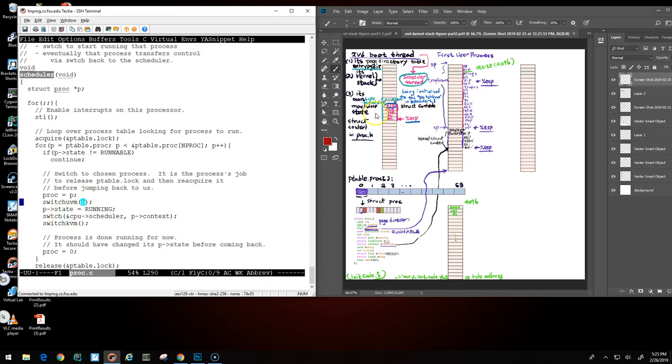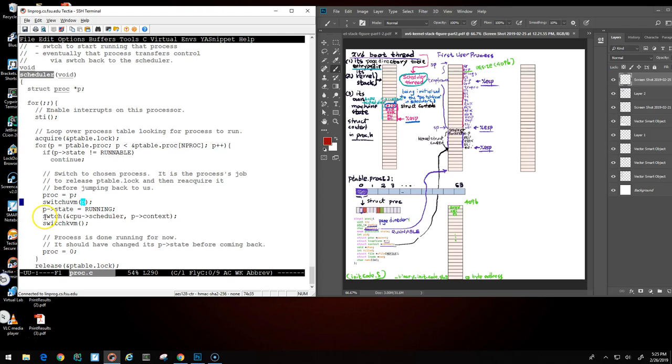And then this is the notorious, but at the same time famous, swtch, which is context switching. Can you see this one? swtch is a form of function call. So this p context, this argument, will be pushed to where? The kernel stack of the XV6 boot thread, right? I don't know the location of the stack pointer, but before this call, p context, the second argument, will be pushed onto the stack top, followed by the address of cpu scheduler. That is, the first argument will be pushed to the stack top later, and then the function call to swtch is made.